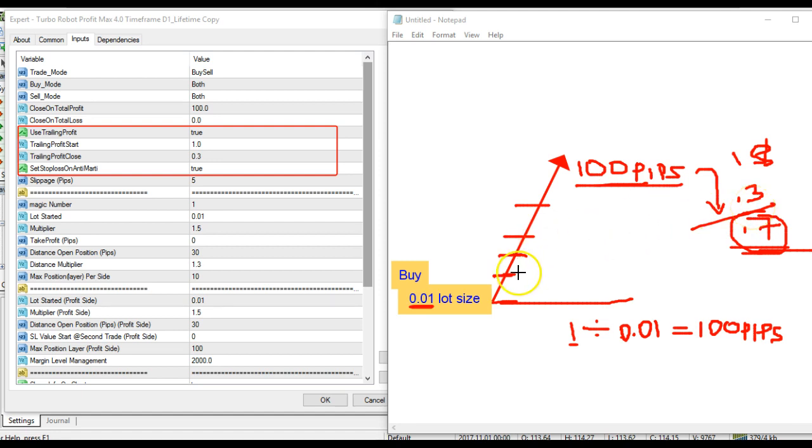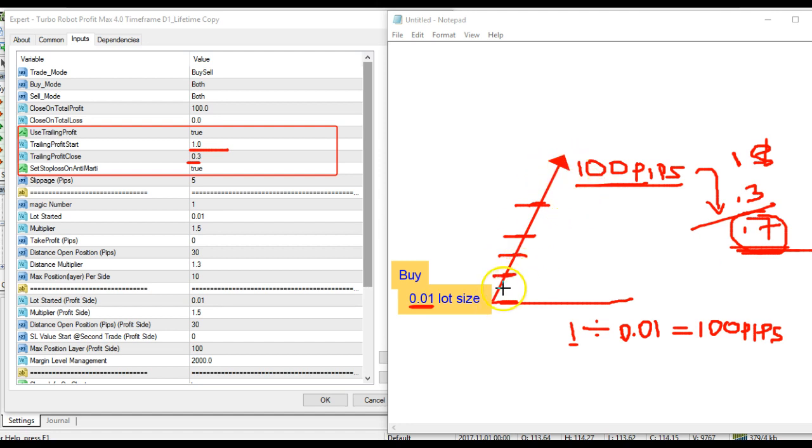But if you are a few levels on the opposite side, you are losing, so the EA, or the robot, will calculate for that. The moment it reaches the value you have set here, and the market slightly reverses by what you have set on the close, then all these trades will be closed with profit of that value. So in this case, you are profiting 0.7 if that is straight away here.